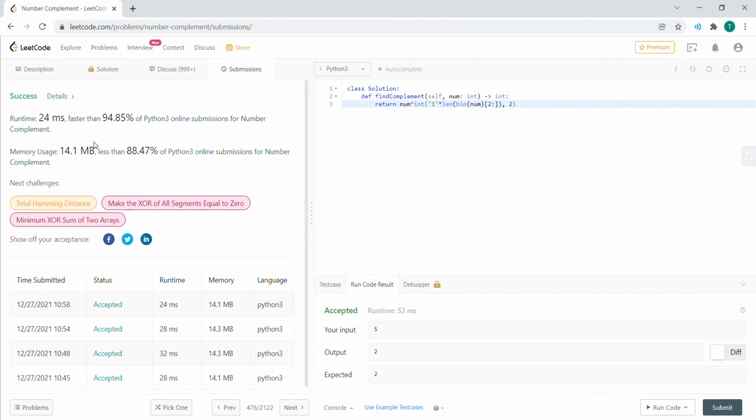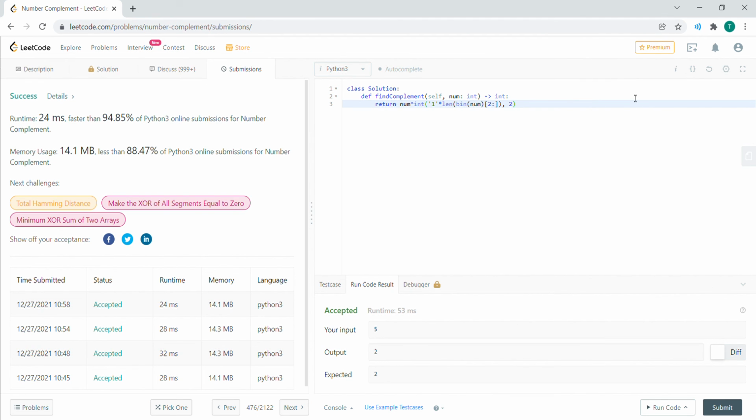Accepted. Awesome. So basically what we did was that we took the number, we XORed it with a string of 1s of the same length, made the integer in binary. So anytime that nums would be XORed with 1s of its length, it will return the complement of it. Essentially, that's what we did.